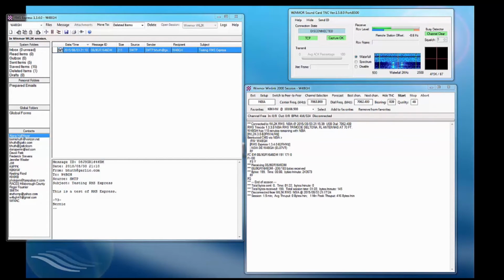If you received any email messages, they will now be indicated in your main RMS Express window. Click on Inbox if it is not already selected to see a list of received emails. Double-click on an email in the list to open it in a separate window. If an email is accompanied by an attachment, there will be a yellow paperclip icon in the first column. Click on this paperclip icon for access to the attachment.